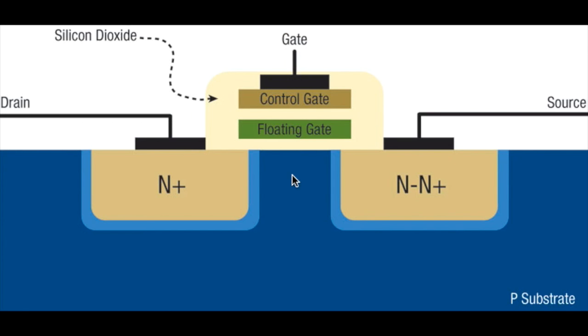The MOSFET used in flash storage is the FG MOS as said earlier. The FG MOS stores binary bits in the form of charges inside the floating gate. The floating gate is a conductor which is insulated from all sides by a silicon dioxide layer. This insulation layer is impermeable only to low energy electrons but can be penetrated by high energy electrons.